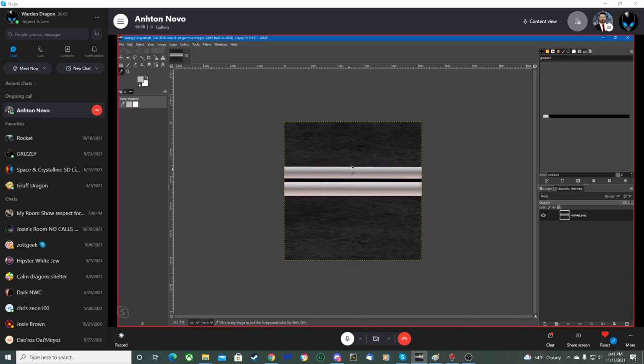Yep. If you click it, it should have changed the color over here again. Yes, it did. Once again, you go over here and new color from foreground. And now you should have two colors in this palette. Yeah. Okay. Now do the same thing again. Go down a little bit further, which is a little bit darker.